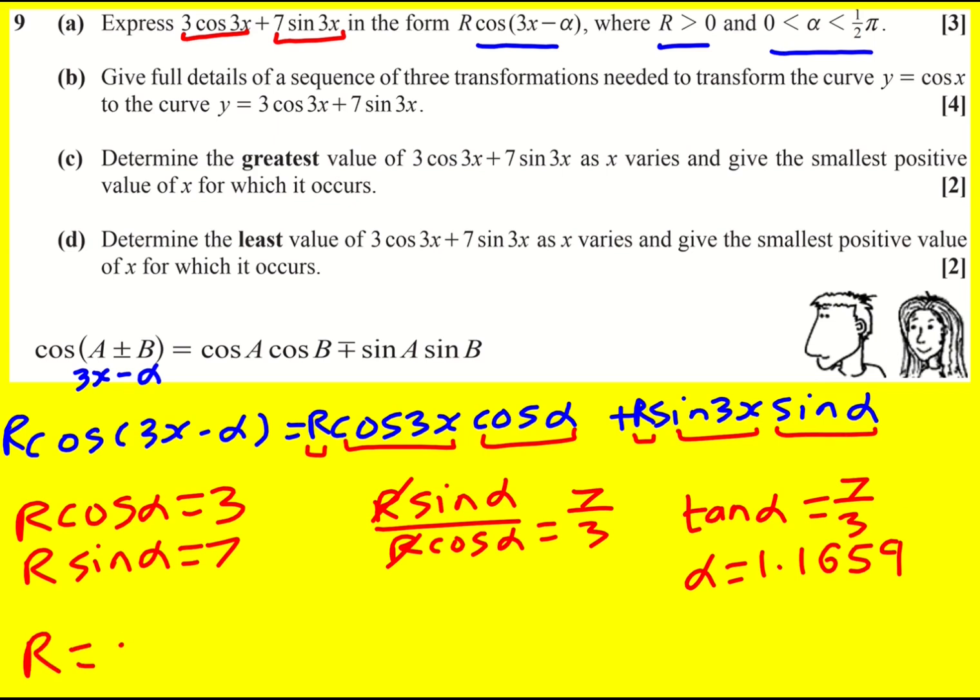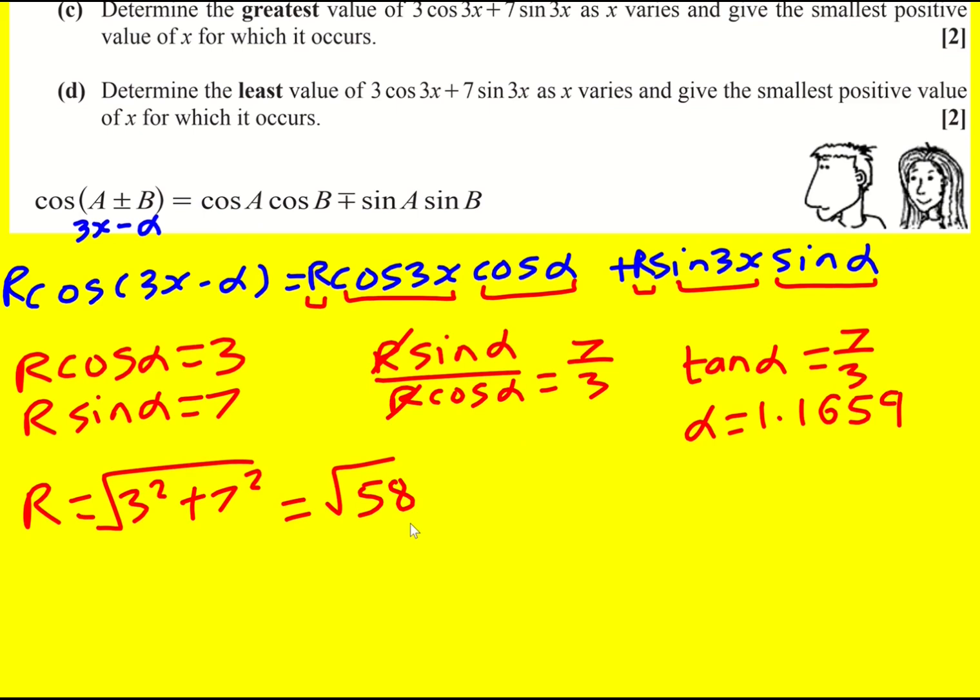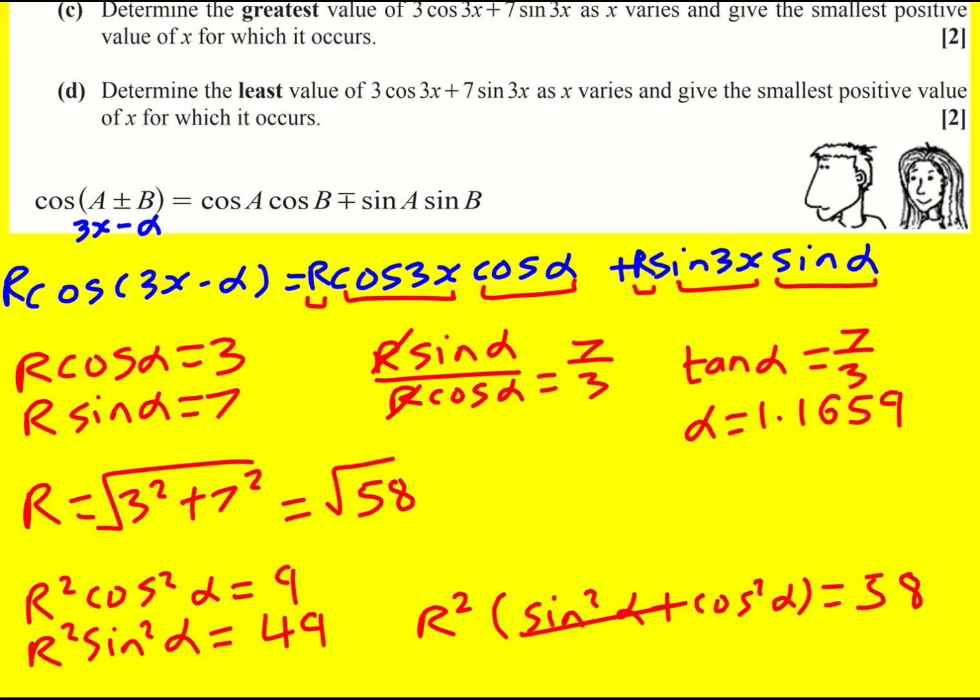And then for R, there's a really quick way to do it, and that is simply to square and add these together to give root 58. I'll just quickly explain where that actually comes from. It comes from taking the simultaneous equations and squaring them, which you need to do for this particular form because we've got a cos and a sine. And then we can add them together, which is going to give r squared cos squared plus r squared sine squared, so I can actually factorize out the r squared. And that's going to be 58. But this is identical to 1, which is where r is root 58 and that comes from.